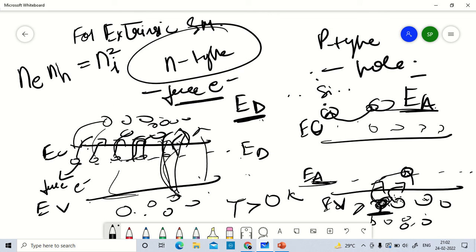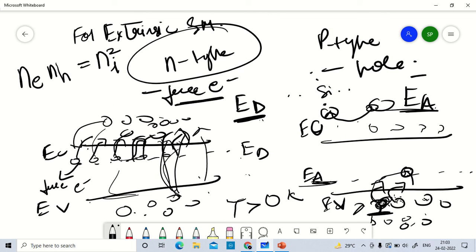Because of which the energy gap is 0 electron volt, therefore it is a metal. Suppose a pure silicon crystal has 5 into 10 raised to power 28 atoms per meter cube. It is doped by 1 ppm concentration of pentavalent arsenic. Calculate the number of electrons and holes, given that Ni is equal to 1.5 into 10 raised to power 16. So we know that Ne into Nh is equal to Ni square. We know Nh, we know Ni, so we need to find Ne. So we will do Ne into 5 into 10 raised to power 22 is equal to 1.5 into 10 raised to power 16 whole square. So we get the answer.